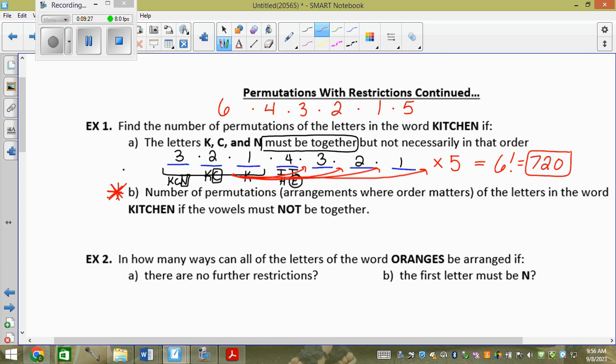So when you get to this question, think of it how I asked it as the school. Because most people can say, well, total minus the kids in this class, and then you'll have the ones not in this class. Same thing. Total words in kitchen, I can come up with all orders. Okay. Here. I just randomly put them. So I want the total number of words that I can make from kitchen, right? And then I subtract off the vowels together. And then what is that going to equal? All the vowels not together words.